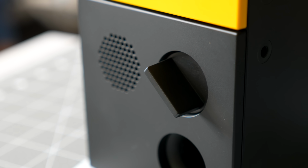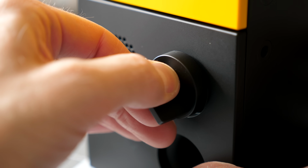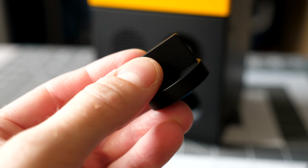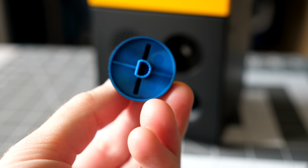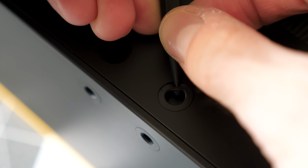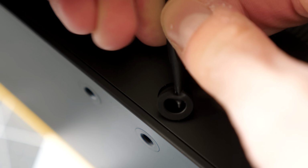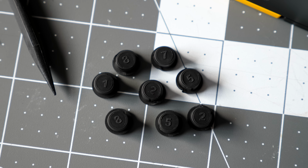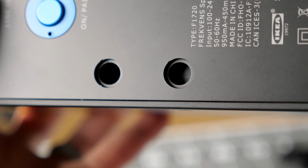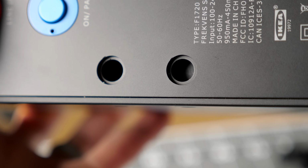Disassembly is straightforward. I started by pulling off the front volume knob, which is friction fit. Interestingly, it's made from blue plastic that's been painted black. Perhaps the designers changed their minds at the last minute? On the back, I pried out these rubber plugs, which are the same ones as used on IKEA's other speaker models. There's 8 of them, but only 6 have screws underneath. The other 2 are there just to keep with the same visual motif as the threaded inserts on the sides.